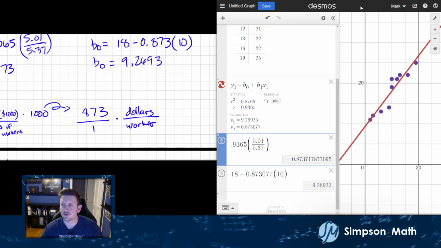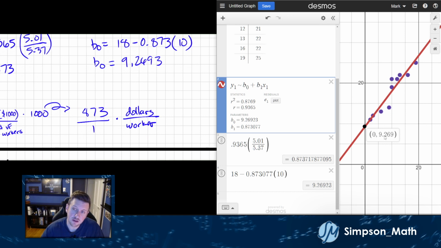When I take a look at my graph, I see that this line is crossing the y-axis at 9.269. Does that make sense? My x is the number of workers, and the y is the revenue, or rather the sales. So if 0 people are working, I expect $9,269. For two reasons that doesn't make sense. One, that's just bonkers. I can't have a bookstore with no employees, even in today's day and age with self-checkout. We're not going to make $9,000 with no employees in there.